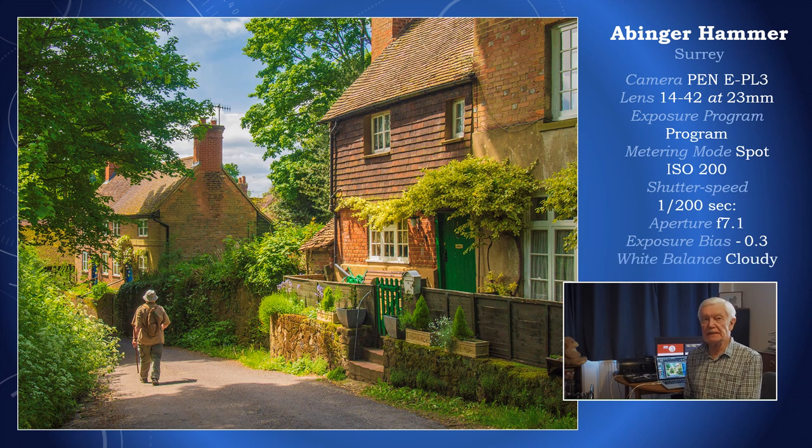My first shot is pretty straightforward — the sort of image I might submit for a postcard or a calendar. But can I just draw your attention to part of my technique. Note from the information I expose to the left, not the right. I don't go with the flow. I like nice saturated colours for my commercial market. I spot meter with the help of the electronic finder, because you can see what you are doing. I adjust my images afterwards in Adobe Lightroom, so I save all images first to RAW — but of course, what you're looking at are the JPEG copies.